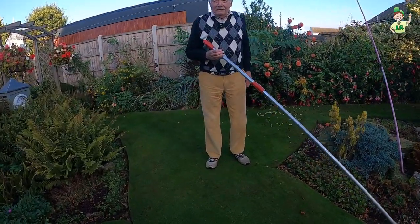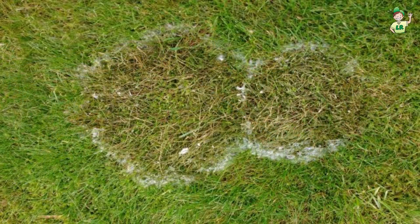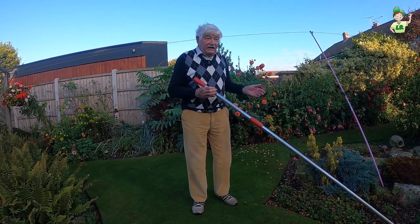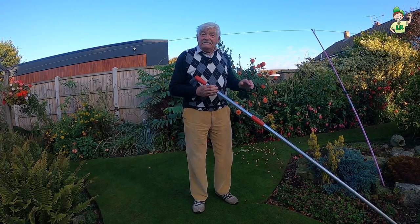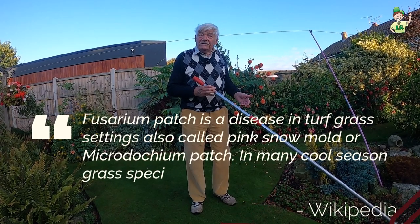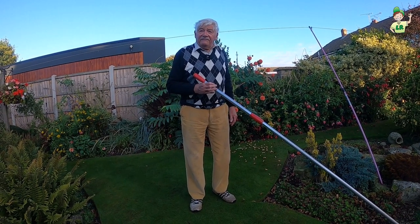Very well thank you. The lawn's looking well — obviously we're just heading into winter now. It's very important to do this otherwise I do get fusarium. I can't stop it, but this does reduce the impact of the fusarium. It stops the air being trapped under the dew on top of the grass, and fusarium loves damp, warm conditions. This is why you normally get fusarium in September, because you get your dewy mornings and the warmer temperatures. As soon as it starts getting cold or frosty, you can forget about it — it will not germinate any further.